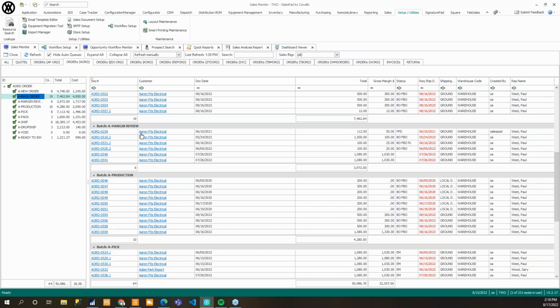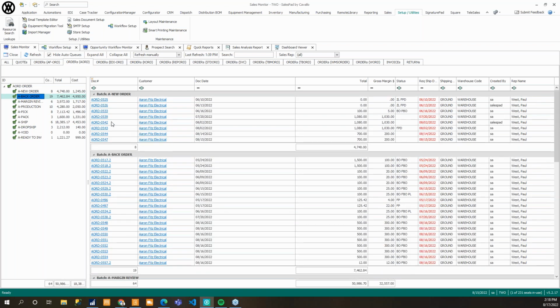Additionally, you'll notice on my screen, we have what we call our workflow engine. Now, we're not going to get too much into the workflow engine today, but there are a couple of aspects that are really important, I think, for individuals to grasp about Cavallo SalesPad, and namely that it's completely configurable. So you'll notice on the left-hand side of your screen, all of these different named batches in my system are batches I've created in my environment. Whatever your named sales process is for you, we can help you establish that and apply some business logic behind the scenes in our workflow engine to logically route orders, reduce the human intervention and human error parts of the ordering process. And we do this in more than just one area of the business, which is why I wanted to point it out.